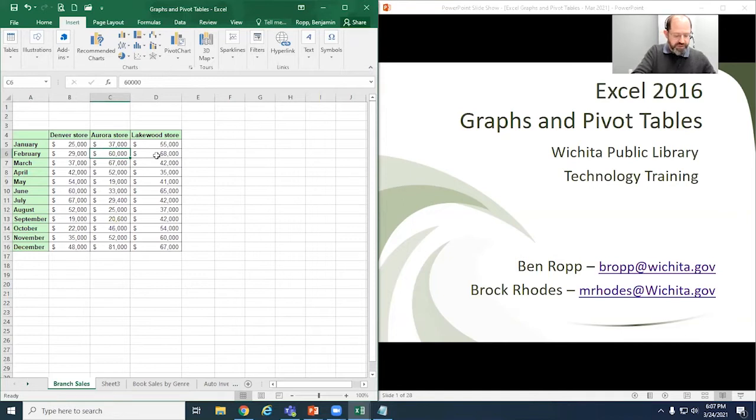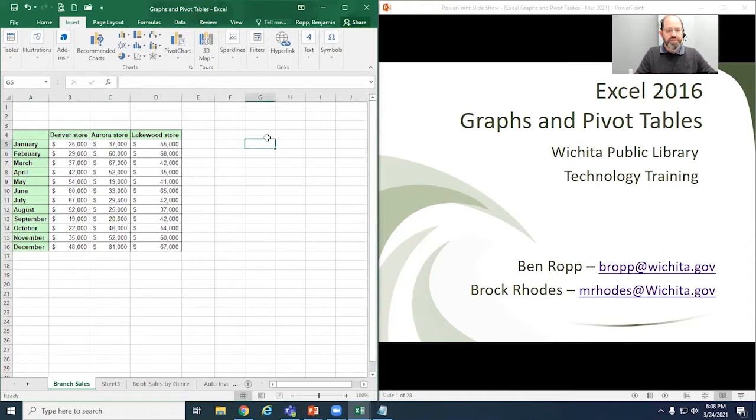So to start, just as when we were sorting and filtering, with a graph we're going to click on a link on the tab on the ribbon to insert something, but we have to have some piece of our data selected to start with.